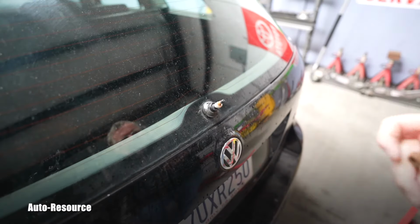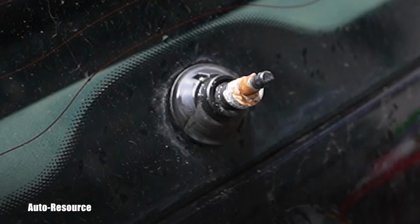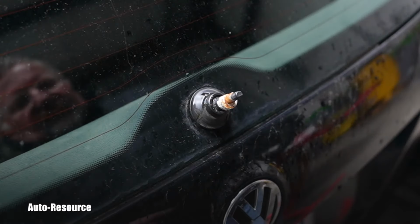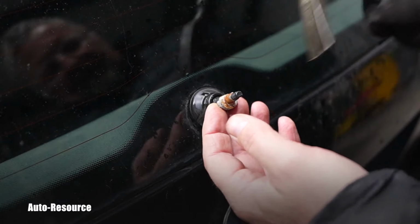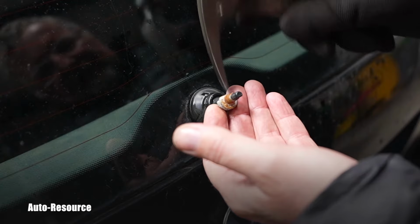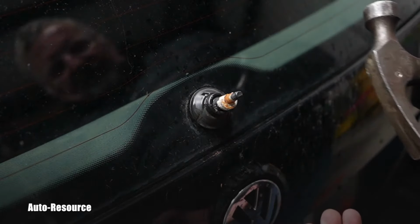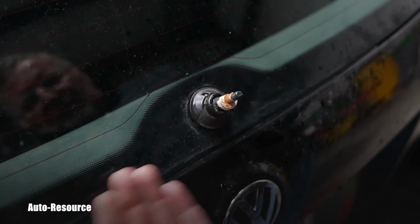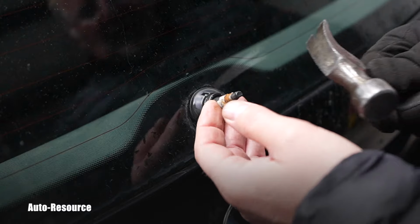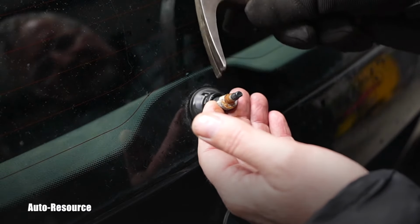Yep, I can see a lot of rust. I will show you the detail. Hopefully this shot can give you an idea what I'm dealing with. What we see here is basically the remnants of that arm. It's stuck on it, and a chunk of it is broken. Obviously it should go up, but I don't want to pry on this area and damage the paint, so I'm trying to be careful with it.